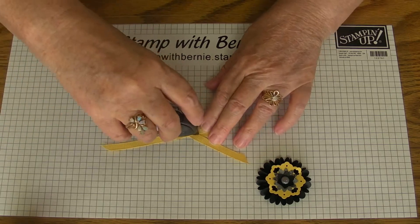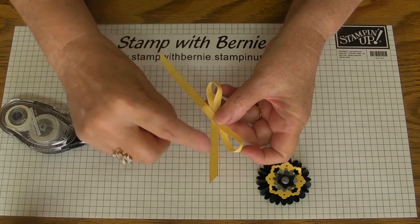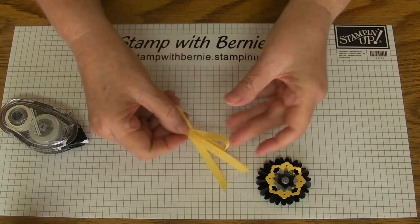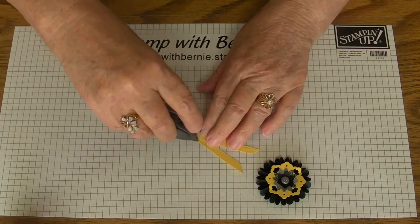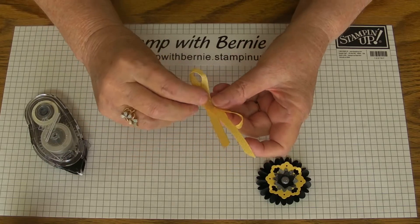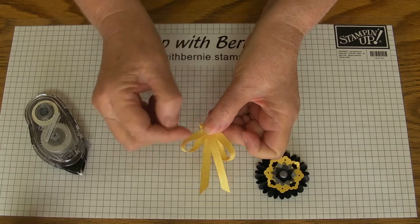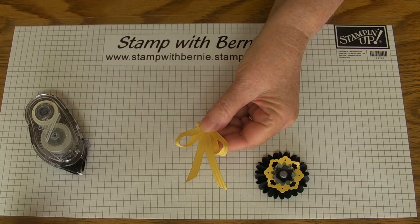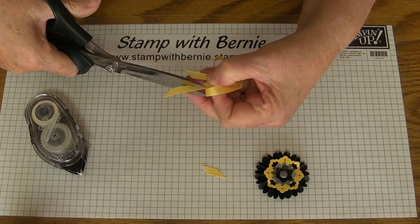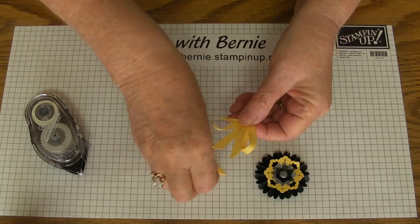I'm going to use some more tape. I'm going to put this tail over here with this one so they will show up in the middle. A little more tape — we don't care what it looks like in the middle, that part is going to be covered up. I'm going to fold this one over so now you have two loops and the tails. We'll trim those to a pretty good length and it's ready to go on our card.